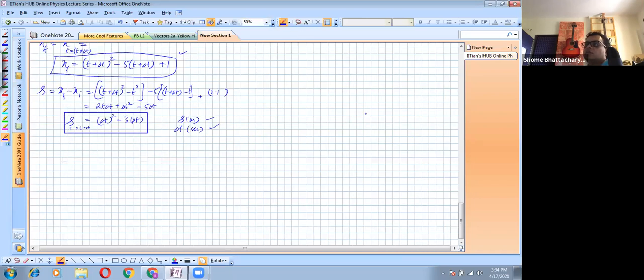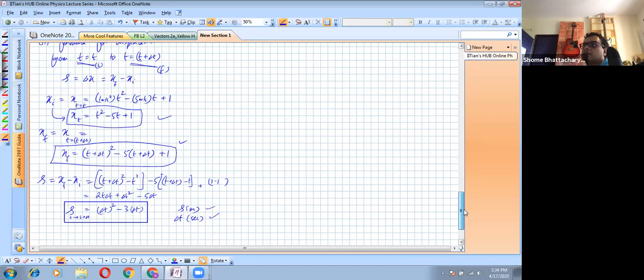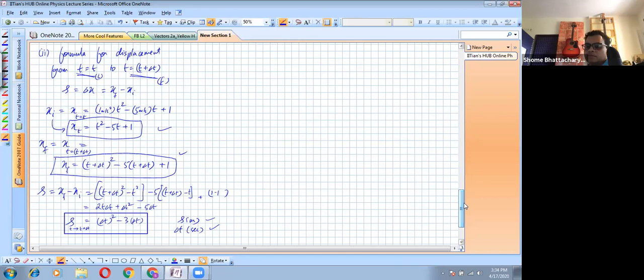So just take a look at this in its entirety and make sure the steps are clear, and you will understand that all I have done here is apply the definition of displacement. The displacement is nothing but final x minus initial x as far as straight line motion is concerned. A few lectures from now, we'll start to understand displacement in two-dimensional or even three-dimensional motion. But as of today, we are sticking to motion along a straight line. So displacement is nothing but final x minus initial x. Okay, guys, I hope this simple thing is clear. Just take a minute to go through this.